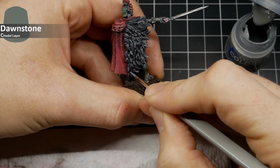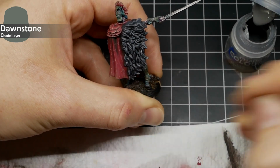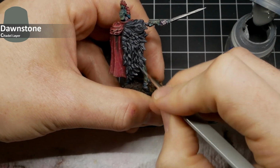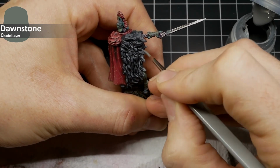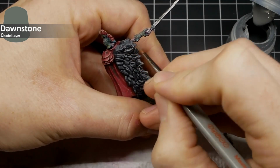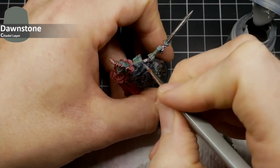Some lines here and there. Pick out some of these spots that need to be brighter. Just follow your gut feeling. Don't highlight each and every fur blob, just where you think it would feel right.